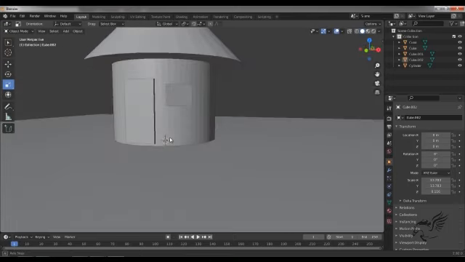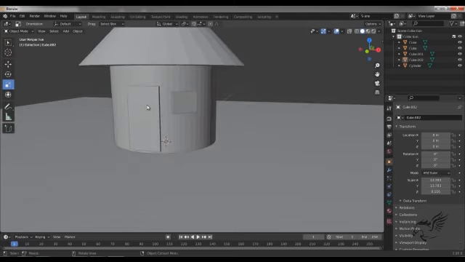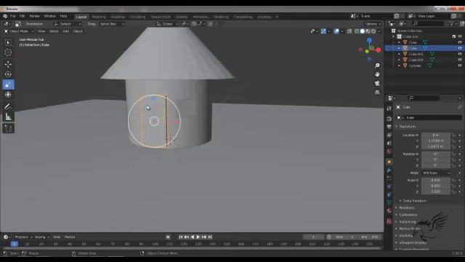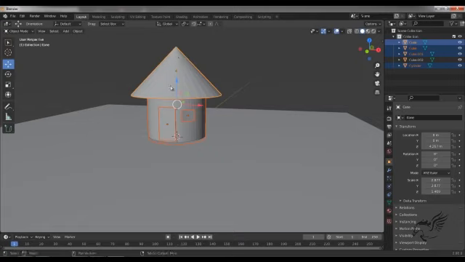So to get better results, you can choose to select individual shapes. Hold the shift key, and then select the window, select the base, and then select the top. Then let us group them.